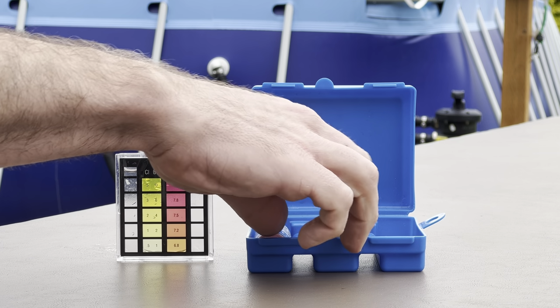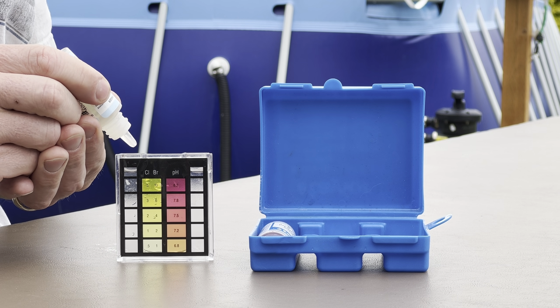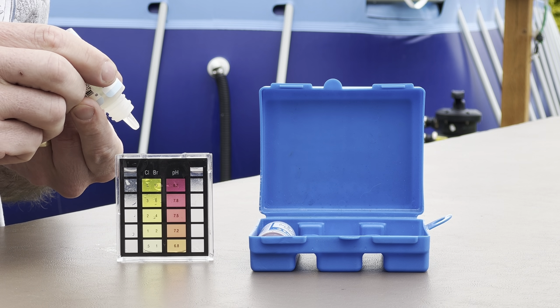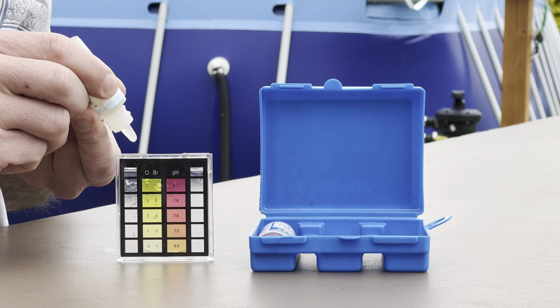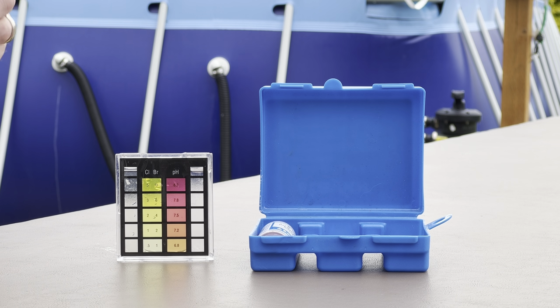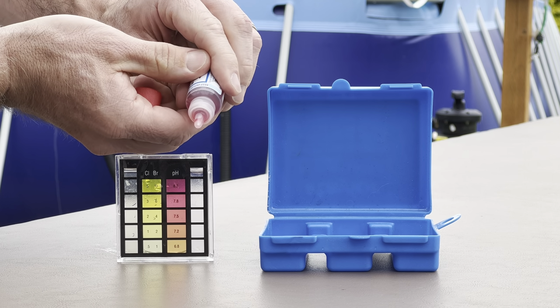Okay, so let's go ahead and do a basic chlorine and pH test to see if we've made any progress in this pool. My guess is that there's going to be no chlorine in here because there's very little cyanuric acid in the water. Yeah, it's registering pretty much no chlorine. We're going to need to add more pucks, because we've just got to get the stabilizer levels up in the pool. So let's look at the pH though.